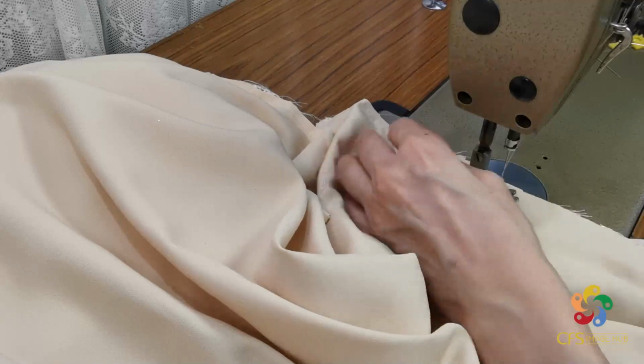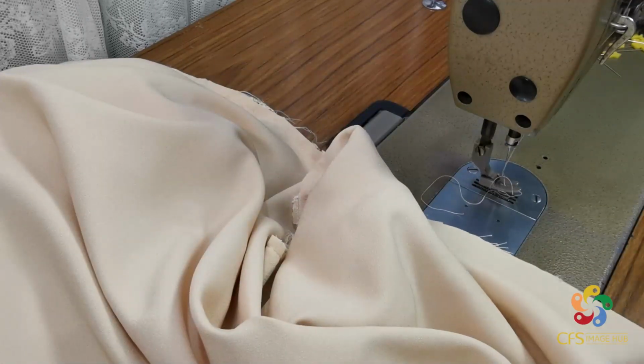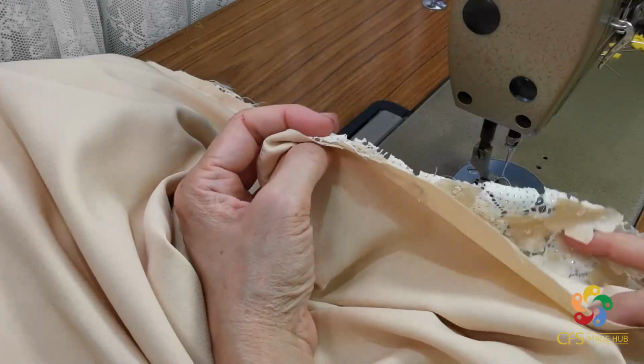When we reach the center point of the cape vest, remember to leave a 15 cm gap for pulling out the material later. Sew neatly along the way.